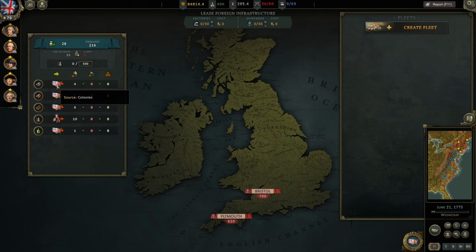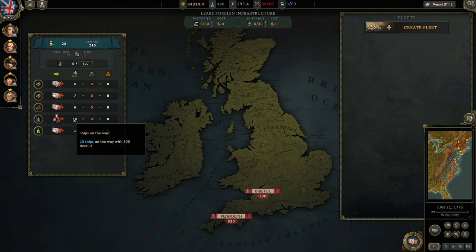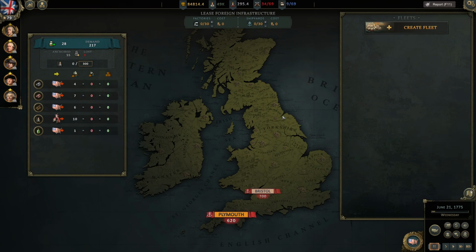And you have to use merchant ships to send your men to the colonies. Here you can see that 10 ships are on the way, carrying 300 recruits. That means 30 recruits per ship. Right now we're in Britain, and we have 2 regiments, one in Bristol, one in Plymouth. So how do we actually transfer them to the colonies?